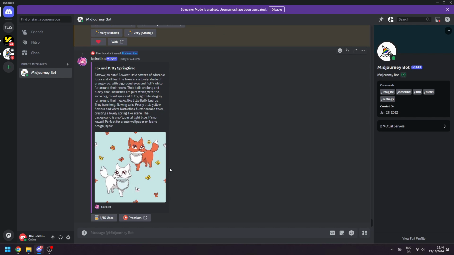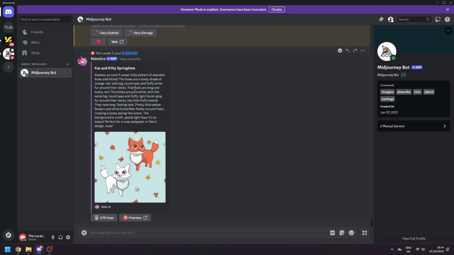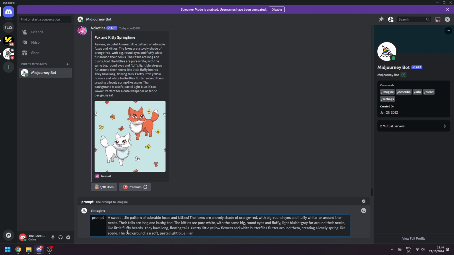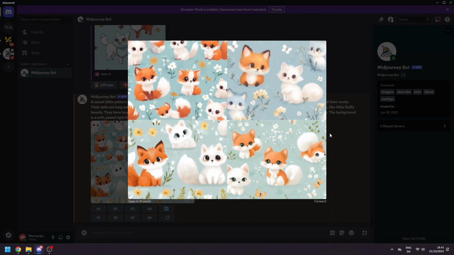This feature is useful for when you want a prompt for an image you've seen on the internet, and you want Midjourney to create something like it. Copy the description and paste it in as a prompt and it should give you something that looks like the original image. Be patient, it's not always accurate enough. And this is what it came up with. Not exactly the same, but you can judge it for yourself.